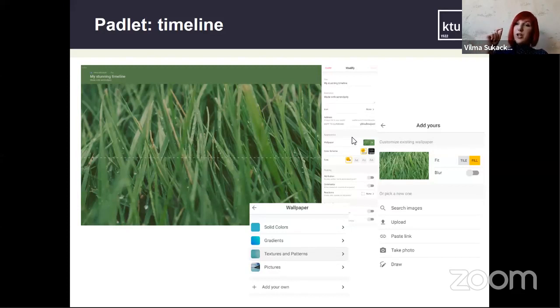If you click on connect to a post, all the other posts that you have on your Padlet should brighten up in this muddy yellow-orangey color, and then you can select which one you want to connect your post to, and the arrow should appear.